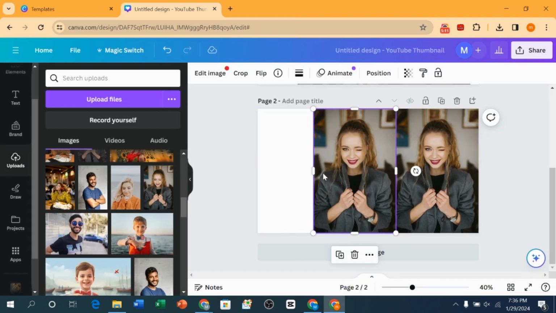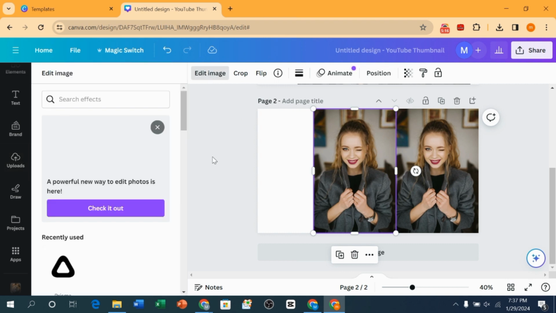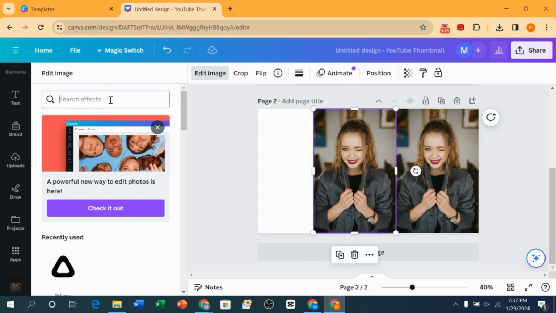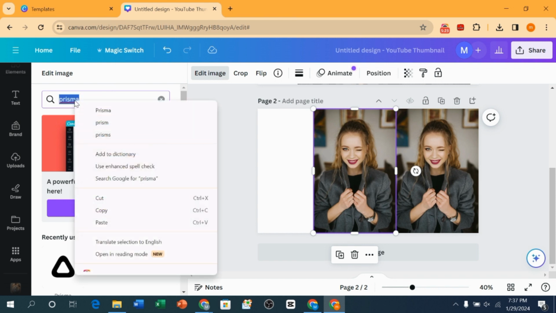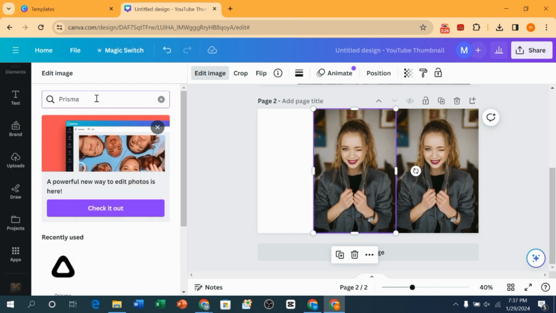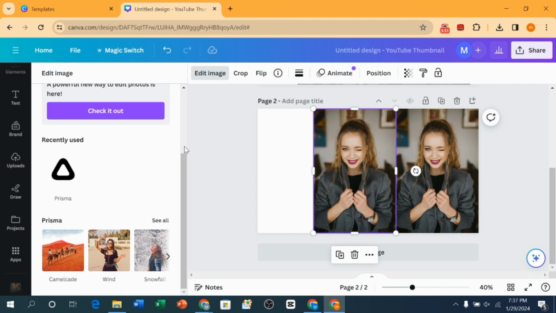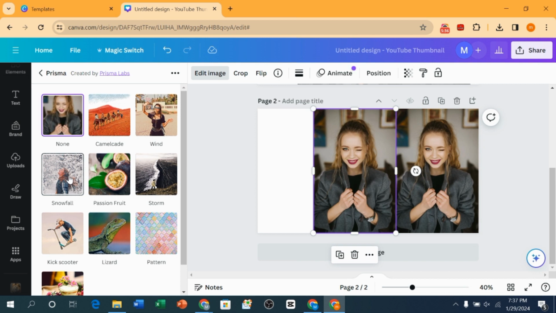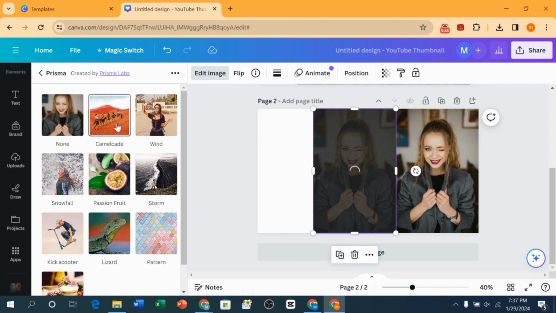So when you revert to it, you still click on this particular image and you click on edit image. So on the search bar, you want to search for Prisma. That's the app we are going to be using to cartoonify this particular picture. So when you click on Prisma, you click on search. So when we click on this search, look at what it brings. Look at it here. So you want to select this Prisma, this icon that has this black stripe that I just selected. So you can see different Prisma templates or settings. So let's select this one to see how our picture is going to look like.